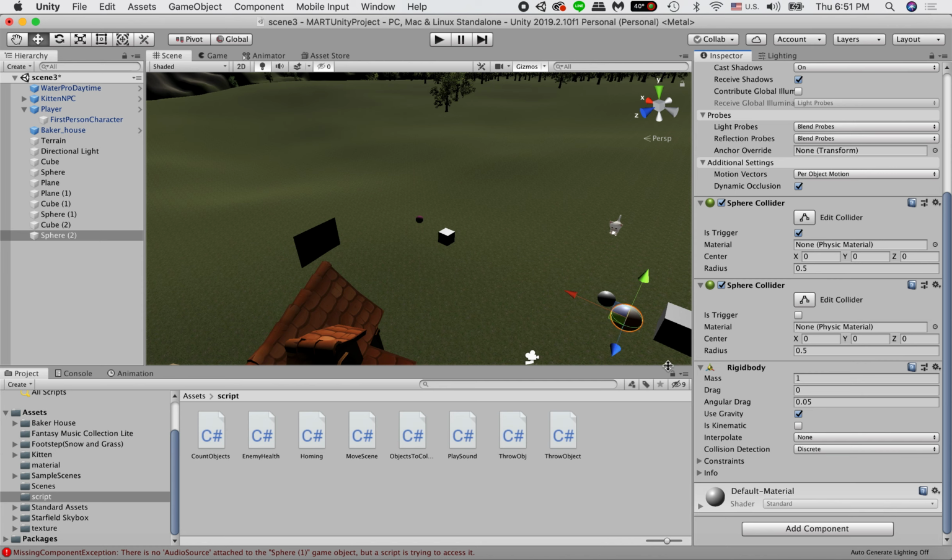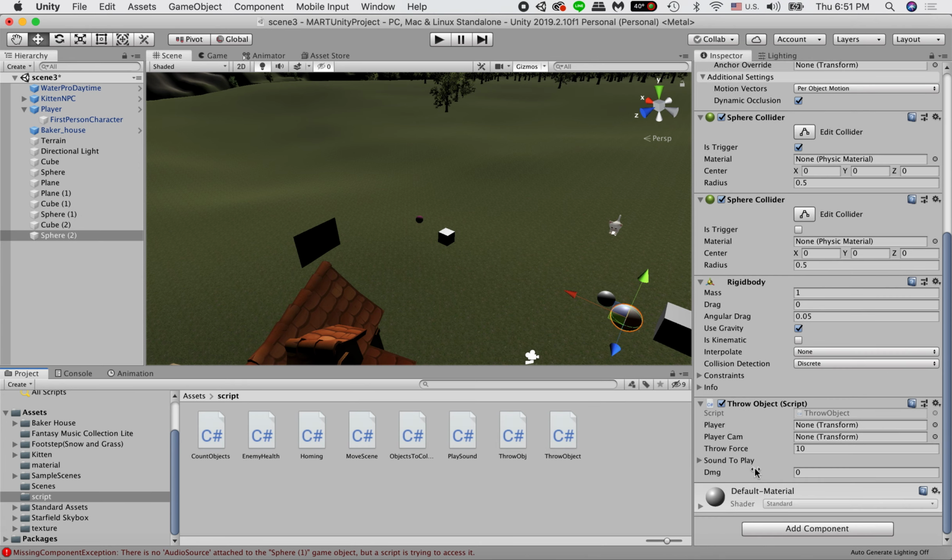Next, the object that you want to throw needs to have the throw object script applied. So I'll drag that and put it on the object. Some little things you need to change to make the setting work is the player. First of all, who is the player? The player is your FPS controller, this blue prefab.